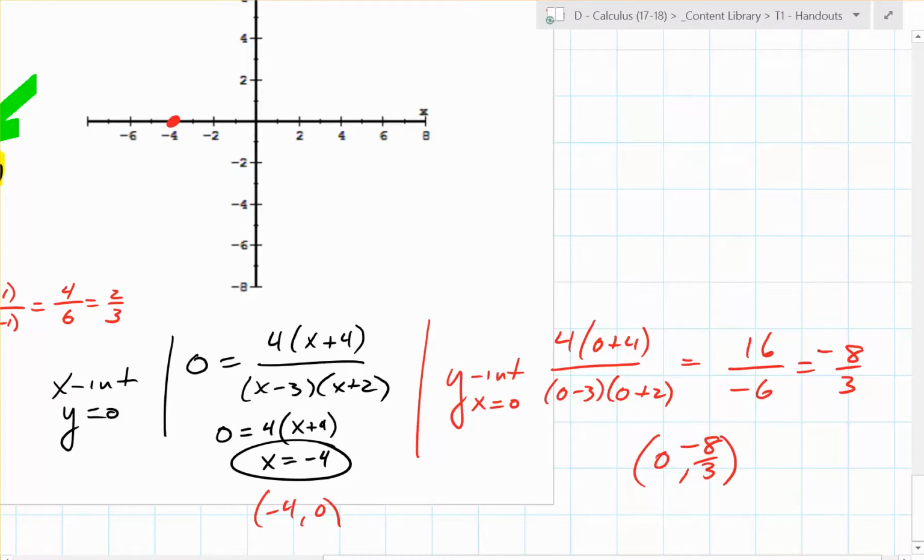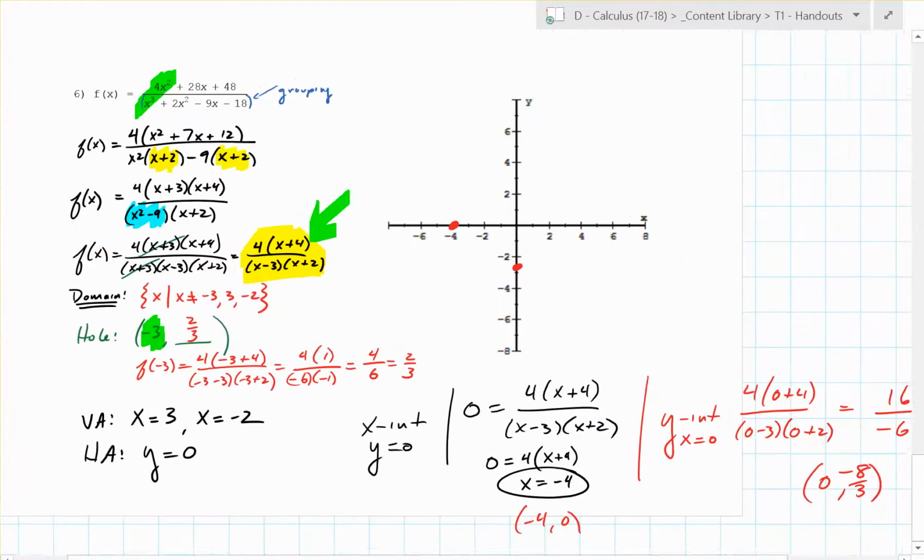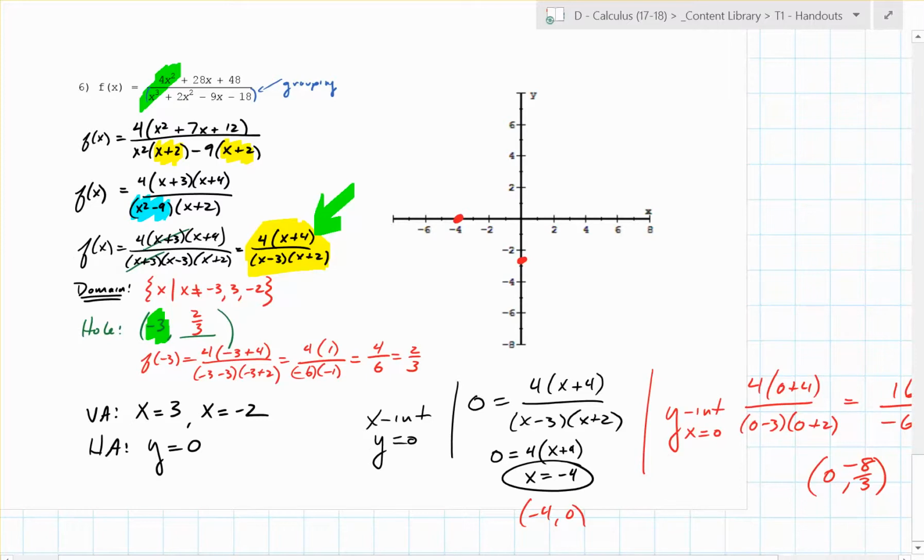Thank you. Negative. Very good. If you make that mistake, it can mess up everything, right? If it's the wrong point. So that's like negative 2 and 2 thirds. Yeah. So I'm going to label it right here. Where was our hole? Negative 3 and 2 thirds, right? So it's like right here. You see that I just put in there?